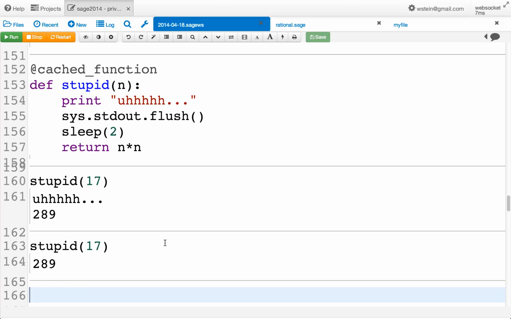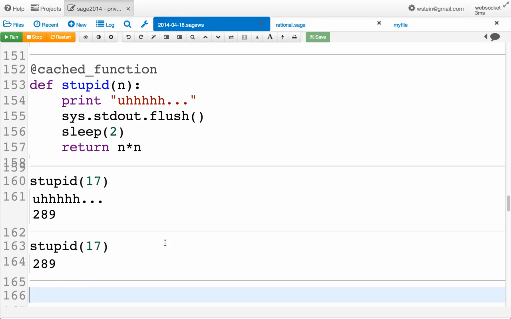If your function depends on something like the size of a file or something else external, then this may not be what you want, because if you call it with the same inputs, it's just going to instantly give you back the output it gave last time. Also, if you're going to call this function a large number of times, every single time you call it, it remembers what it was called with. And that memory has to be somewhere. So in fact, it could cause you to run out of memory if the output were very big, for example, or the input. So there are some caveats with using cached function.